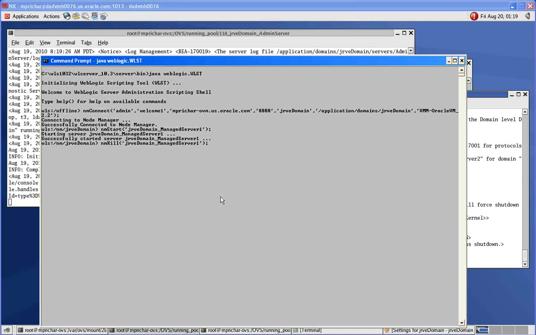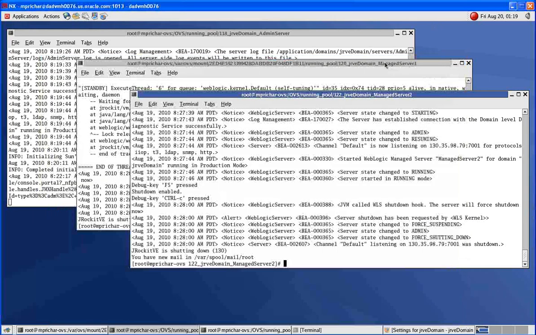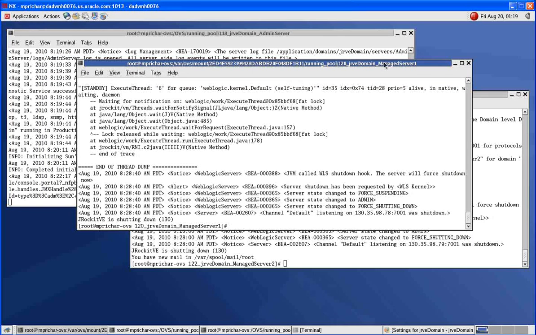Let me pass that in, and I'll now be shutting down that server. If I drop that out of the way and go back to this window, you'd see the server is already shut down. So that concludes a quick look at how you take a WebLogic Server 10.3.2 domain and virtualize it using JRockit VE and Oracle Virtual Machine.